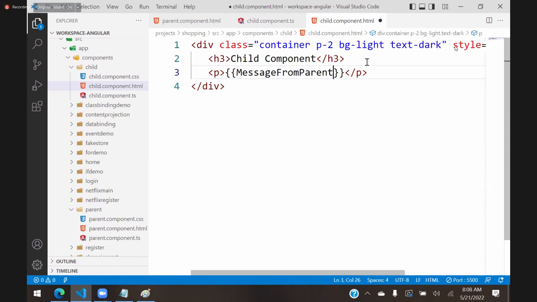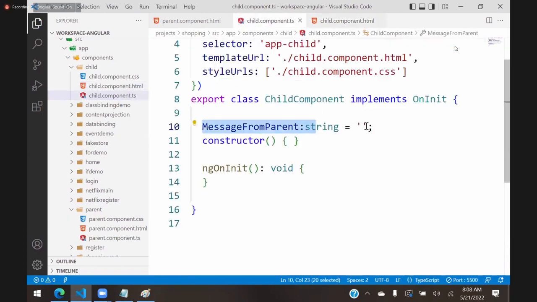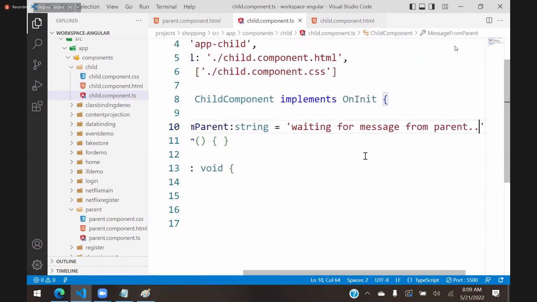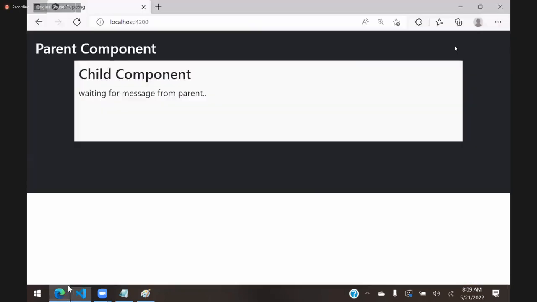I will also put a text, waiting for message from parent, initially. That means you see it is waiting for message from parent.